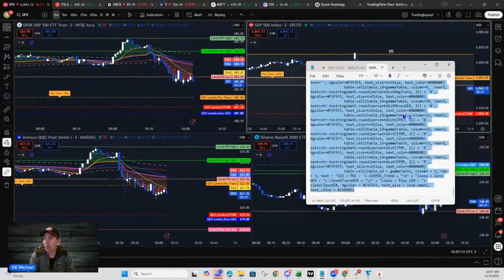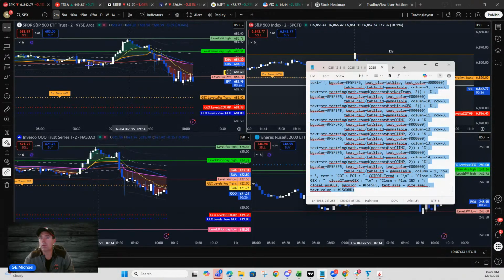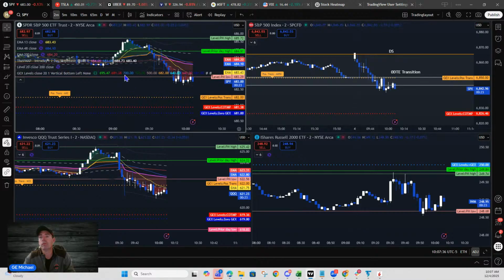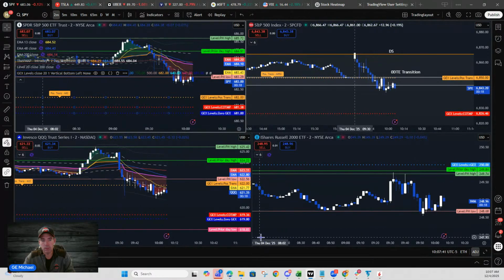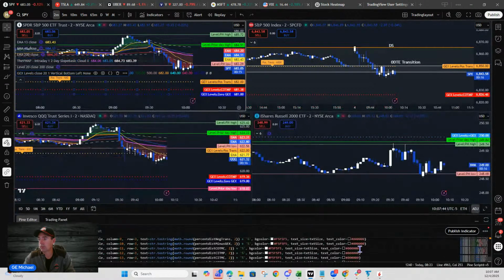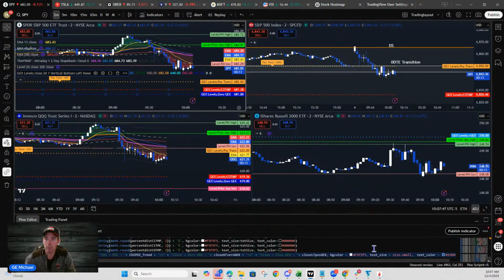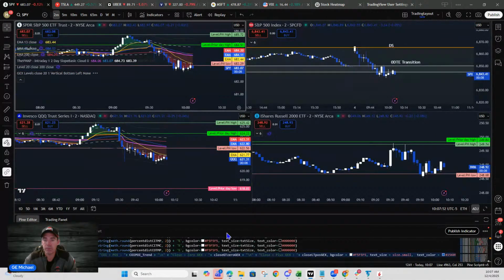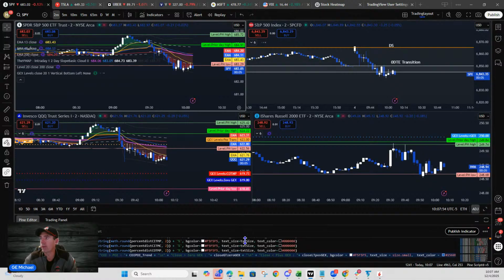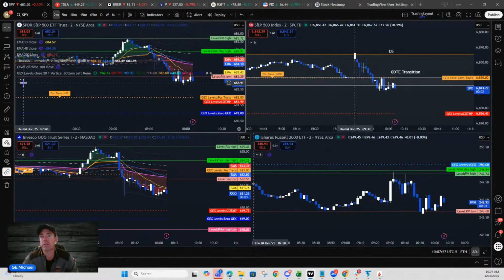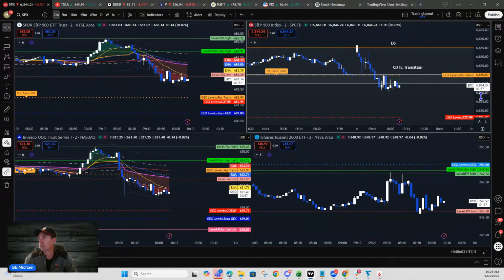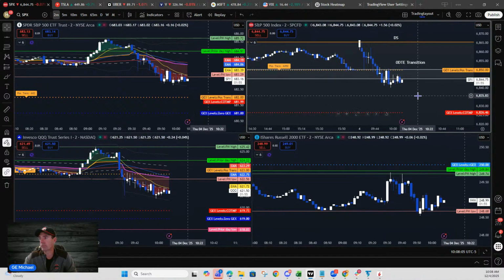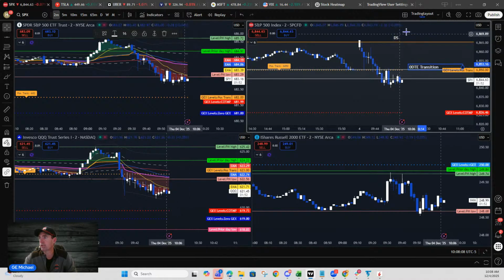I'm going to update our script real quick, and then it shouldn't move the levels too much. So I usually just do one update. There's a little more selling pressure coming in. So that's how easy it is to update our Thinkorswim script. You see those levels go away, and then they'll come back, and they'll be updated. So didn't change much there, as I said. Didn't think it would. There's some more selling pressure. So we'll see. We're just chopping around transition, everybody.